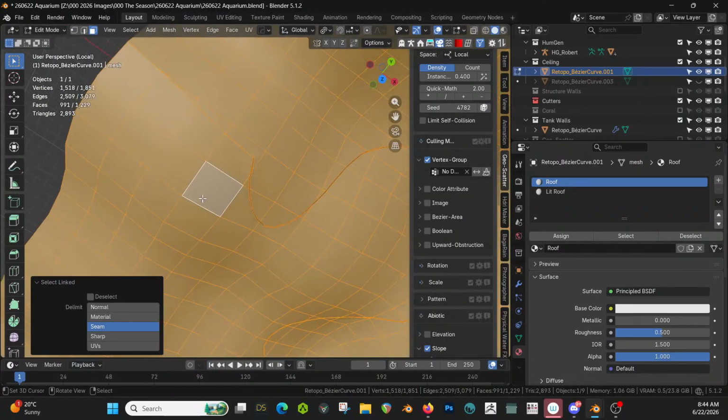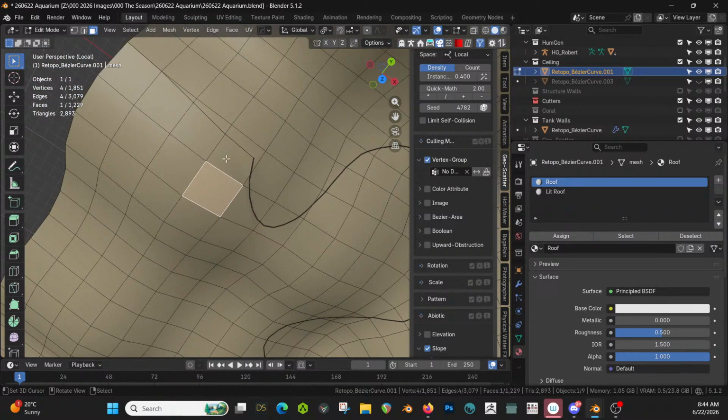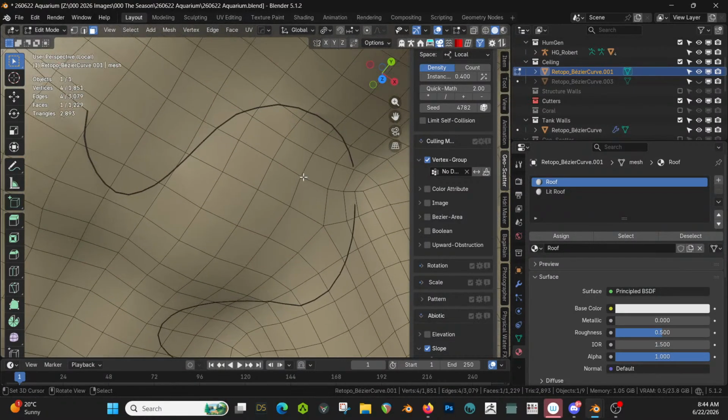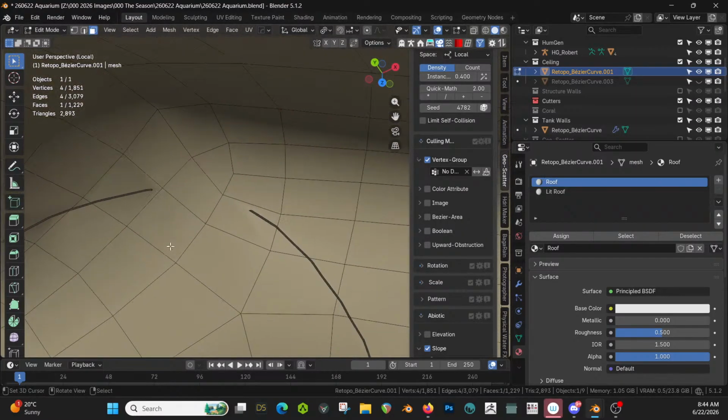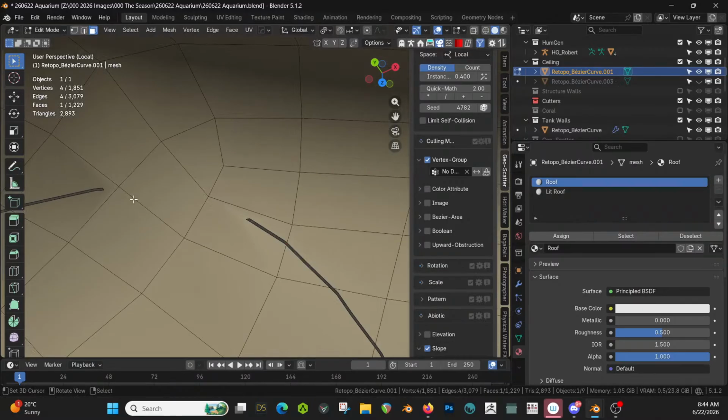Oh, no. Did I not cut it out? I did. Or did I miss one here? Oh, there's one spot it didn't cut through. I see. We might have to tweak it a little bit, but that's fine. We can always move it.